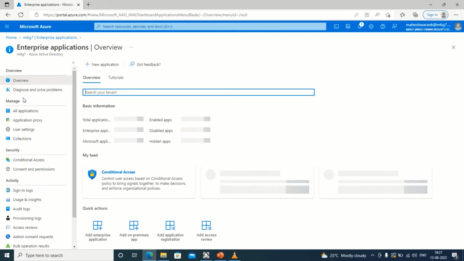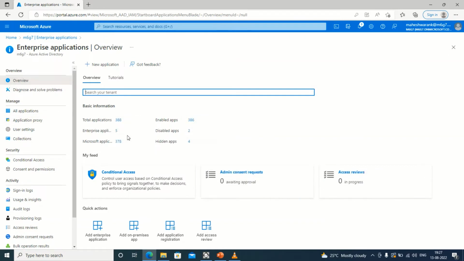What are the options available? It basically gives an overview of how many total applications there are, how many of them are enterprise applications, and how many are enabled. If you created any conditional access policy, that can also be done. You can add a conditional access policy for your enterprise application, whether brought externally or developed internally.